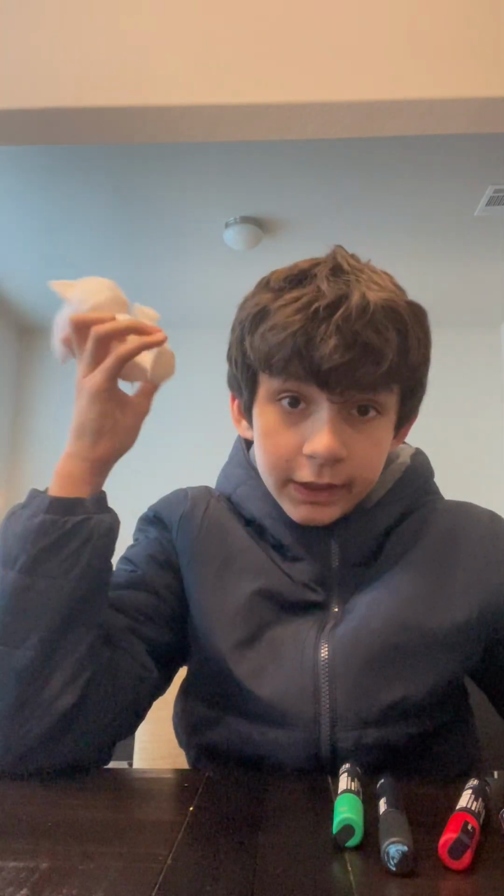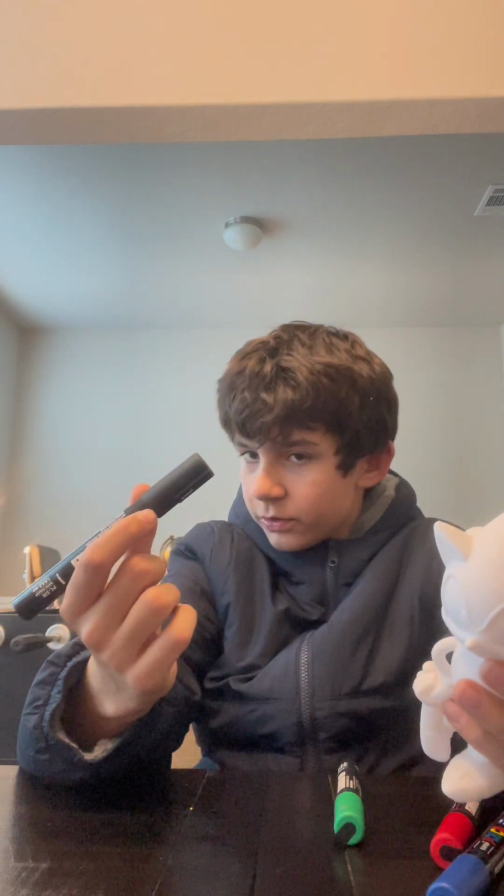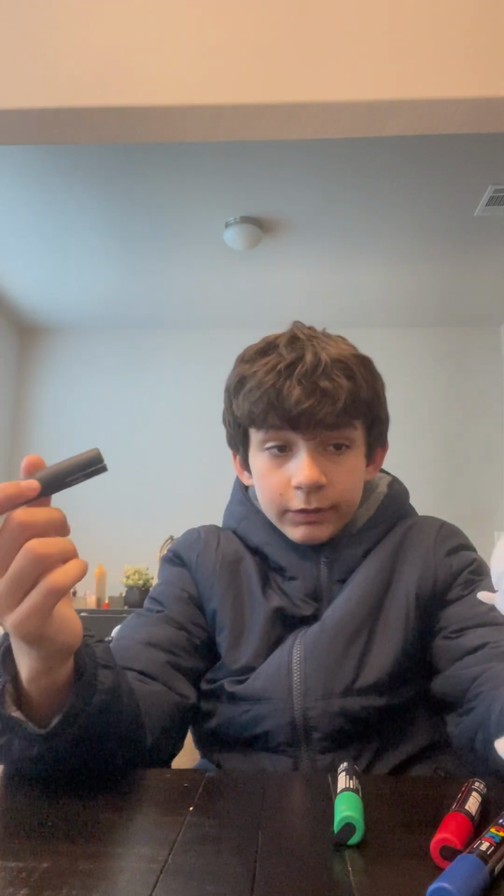So basically, I'm gonna be painting this. Someone in my school 3D printed this. It took 3 hours, so shout out to that person if they're watching this. I'm gonna be using Posca markers because I don't know where to paint those in. They're paint markers, so I'm gonna be painting it as my logo. So let's see how it goes.